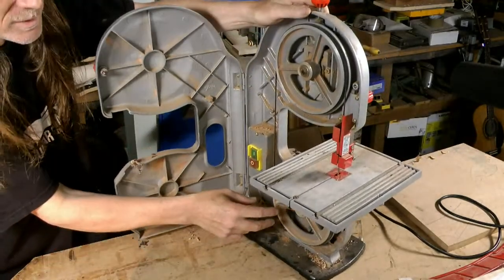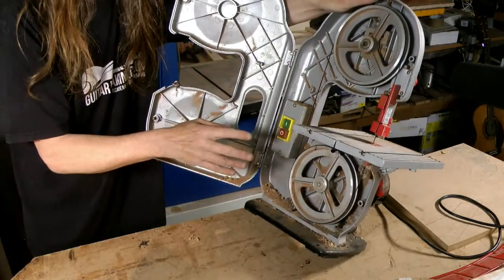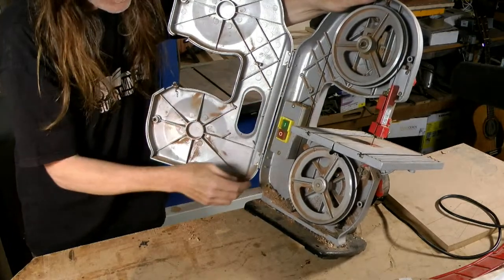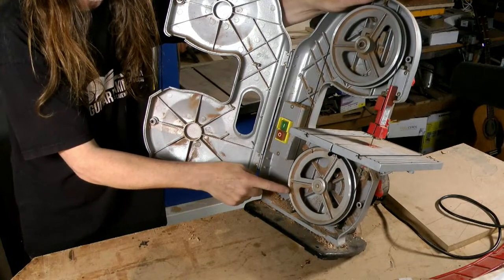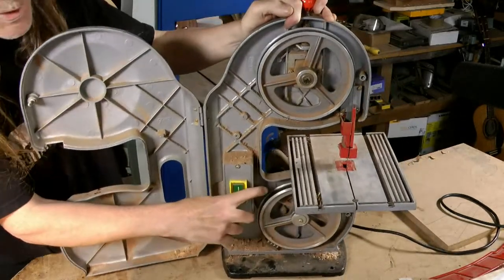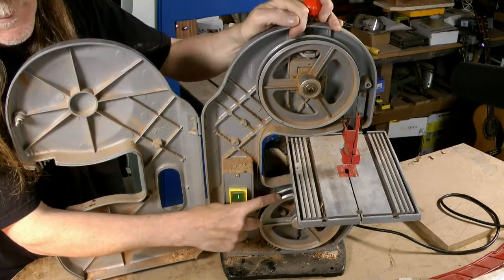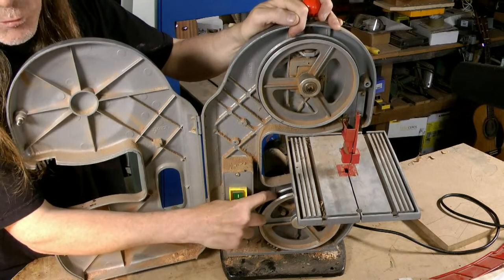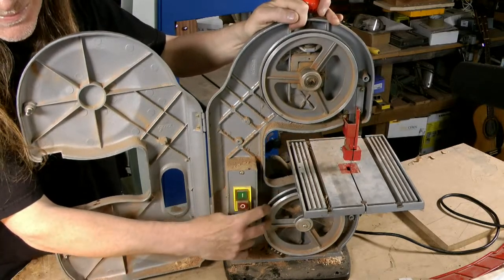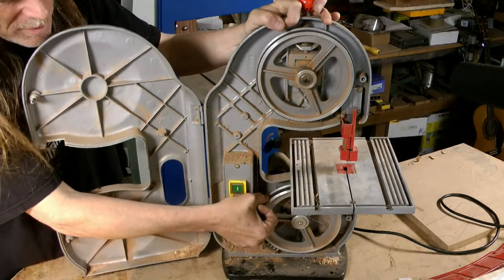But the belt is one of the replaceable parts. So when you buy a bandsaw, I would definitely buy a few spare blades, and you might even want to consider buying a spare drive belt, because it's probably the first thing that's going to go. So you've got the drive wheels, and on the wheels are tyres. So that's another replaceable part. Sometimes the tyres break and they need replacing. There's a rubber tyre on the wheels, and it saves the blade from getting mangled. They usually last for years, but it's likely to need replacing at some point.